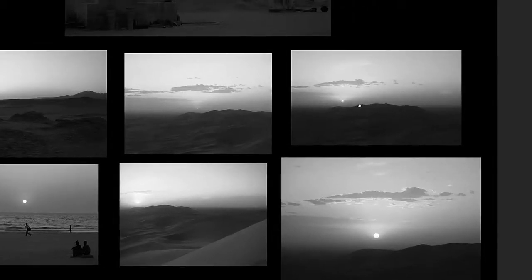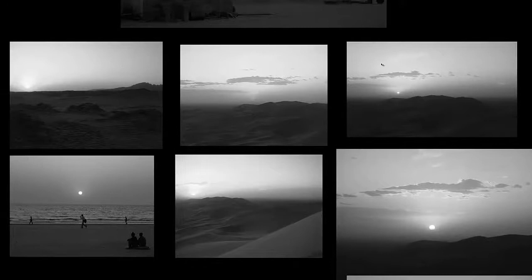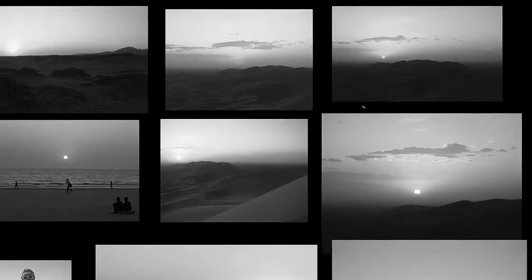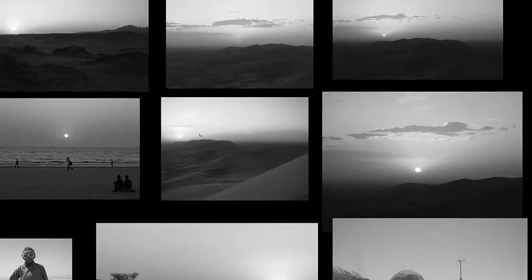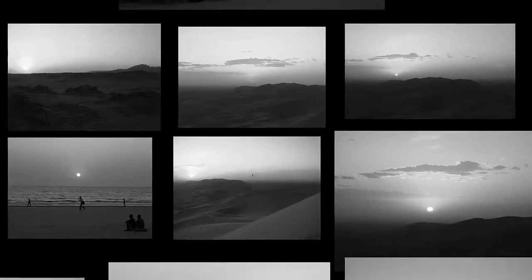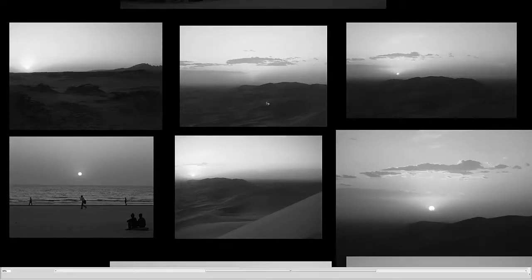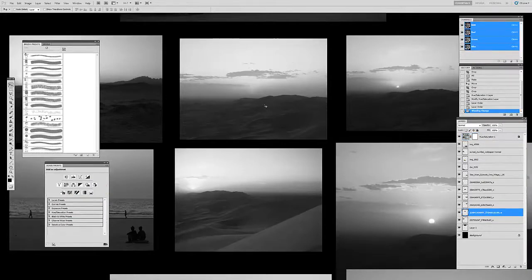And finally, another type of same type of deal as this guy, with a lighter sky and a darker ground, and with some details in the sky. So we have a darker exposure or a lighter exposure. I think I'm going to end up going for something like this, and maybe darken down the ground just a little bit.